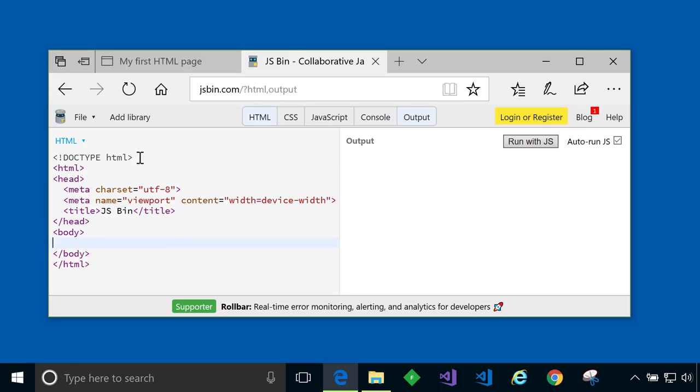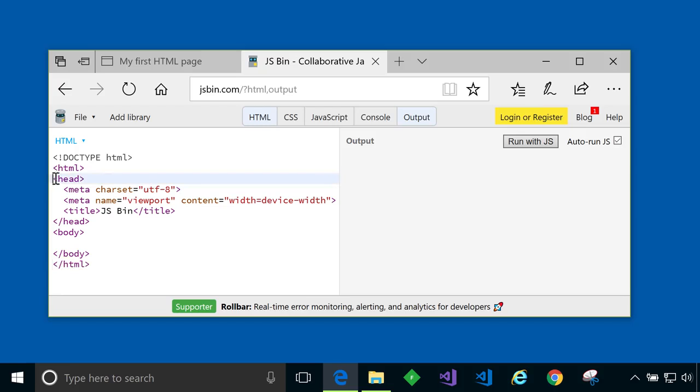The first thing we see at the top of the page is a doc type declaration. This always comes before everything else in a HTML file. It's actually just some information for the browser about what version of HTML the page is written in. And in this case here, it signifies that the page is written in HTML5. The next tag we see is the HTML tag, and as you can see we have the beginning tag here and the ending tag at the end, which means everything on a HTML page is contained within these two tags. So all other tags must be contained or nested within this tag, and it tells the browser of course that this is a HTML document.